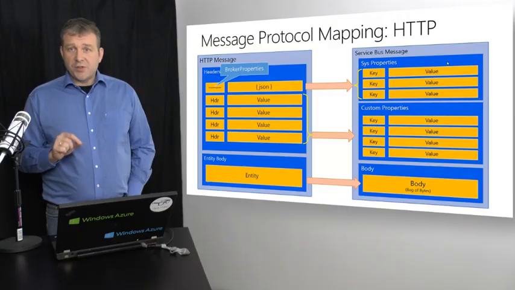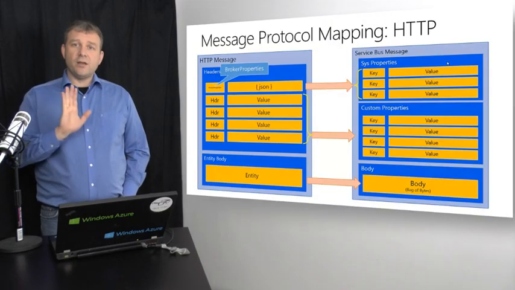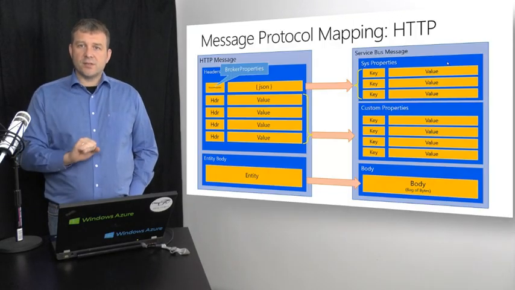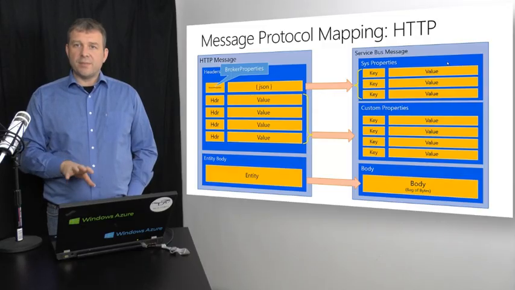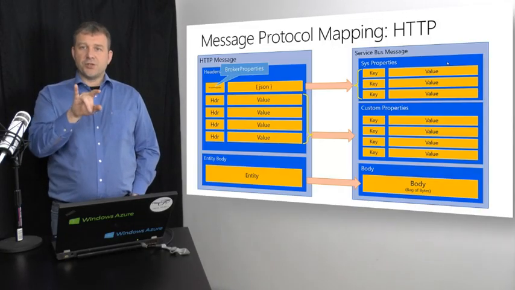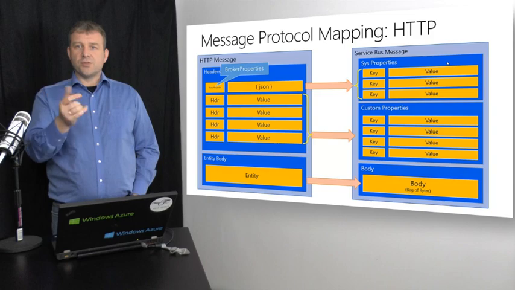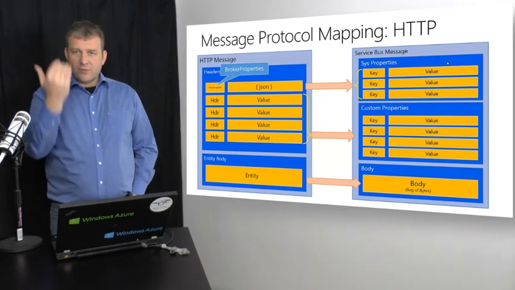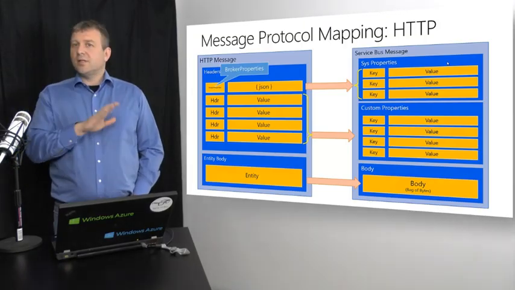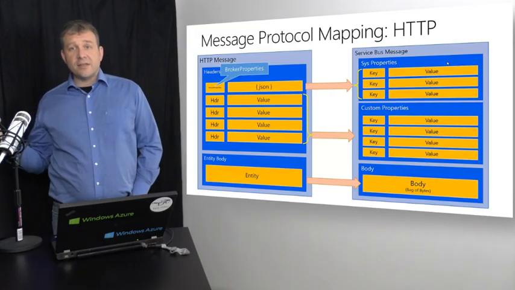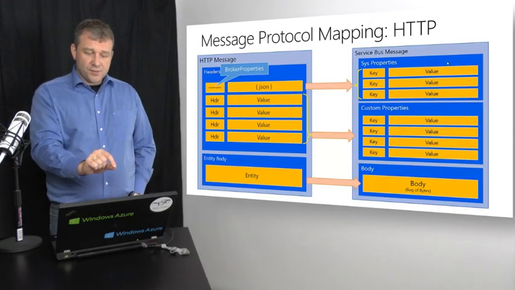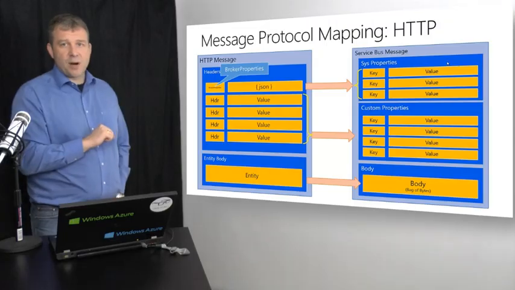So in the simplest case, when you send us an HTTP message, we will take all the headers that are coming with an HTTP request that gives us a message. We'll store them as user properties. We take the entity body that you send us as you're posting the message, which is a simple post against the tail of a queue. So the queue has a messages collection, and the messages collection can take a post. So we take whatever you give us, and we store that in the queue. Whatever headers you pass with that become user properties. So we make it very, very simple, and you can actually get them out at the other end. So the HTTP headers, as you can see, map into custom properties.